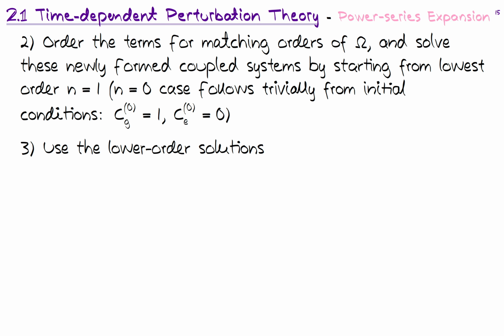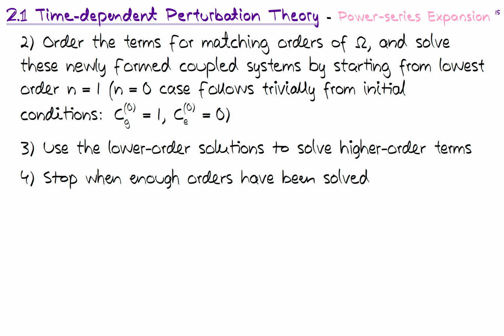Okay, let's now use these lower order solutions to solve the next higher order terms. And then this approach is repeated until enough terms have been solved. And then we stop the derivation and we are happy. We have solved the system up to a given order. How far we have gone, I don't really know. It depends on the case, but that's the approach.